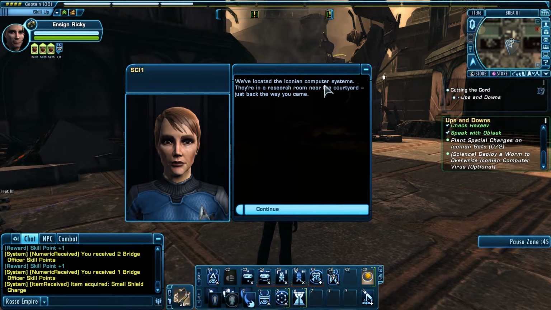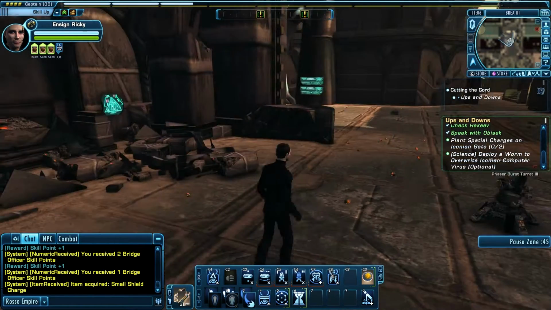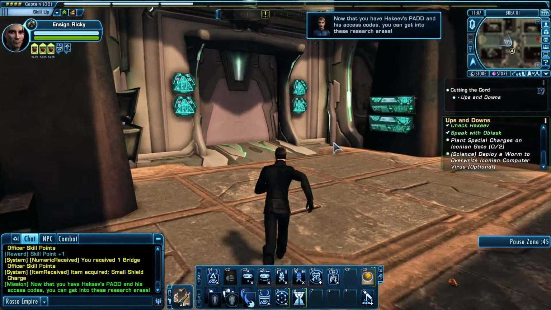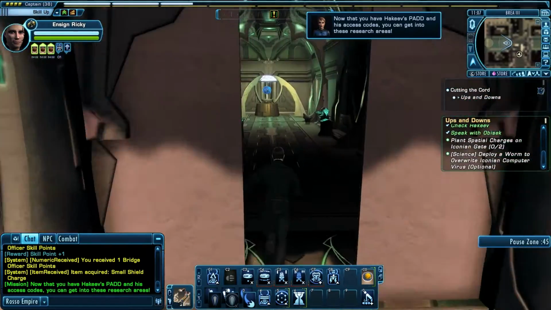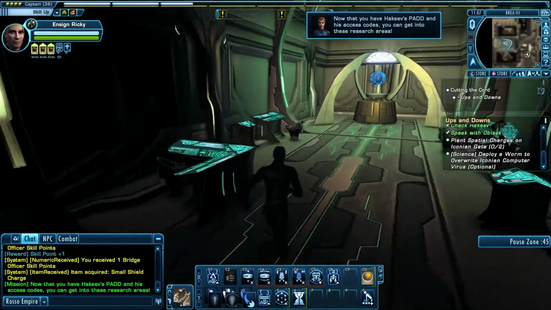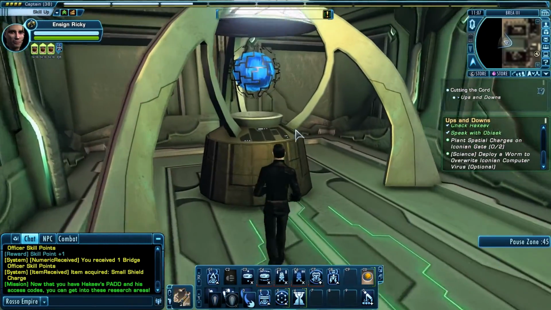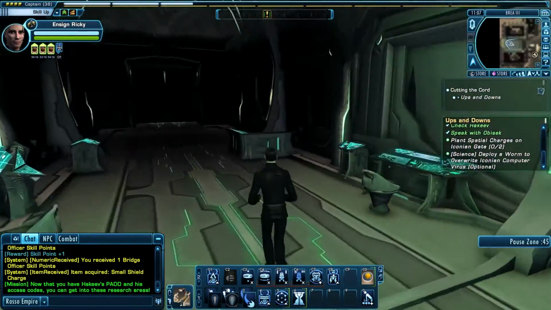says we've located the Iconian computer systems. They're in a research room near the courtyard, just back the way you came. So this is where the science accolade comes in. If you're a science person, you would come through this room and you would upload a virus into the Iconian computer. But I am not science.